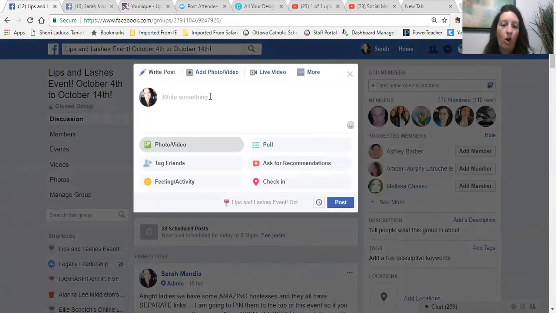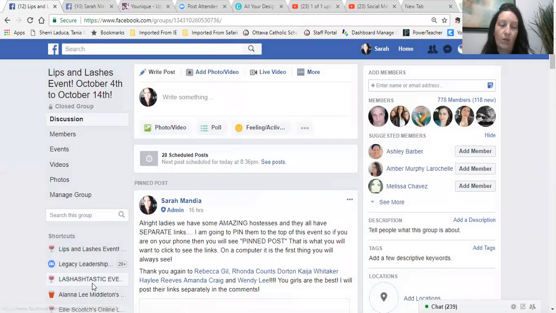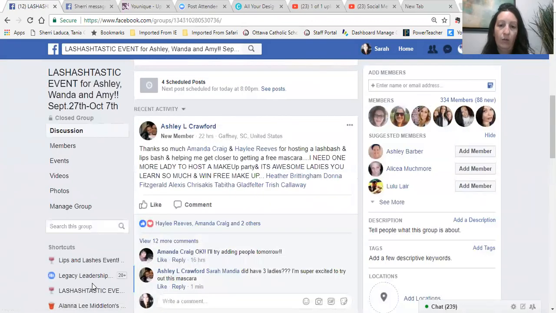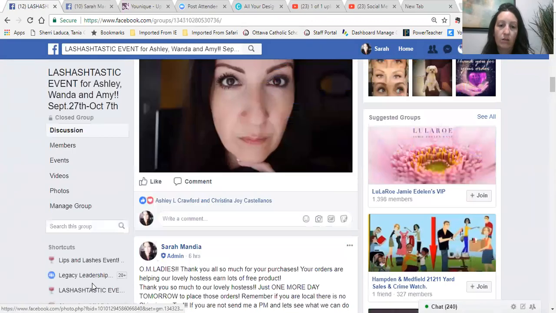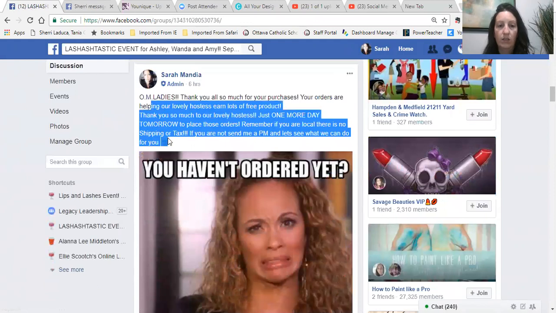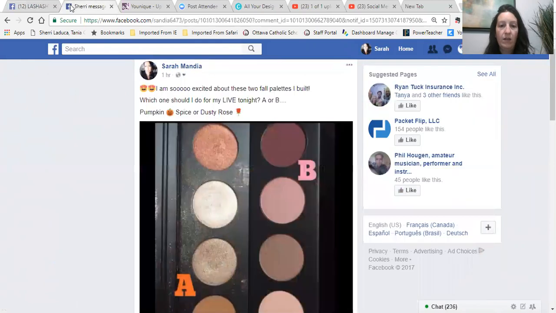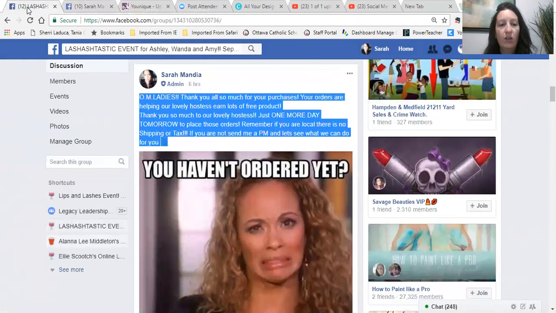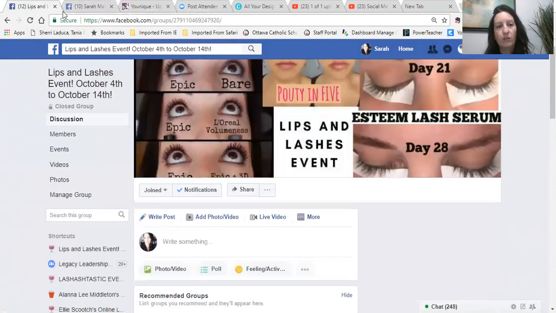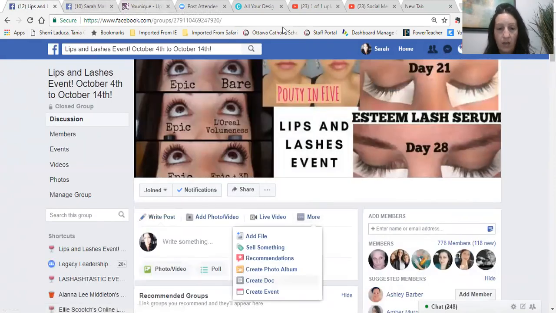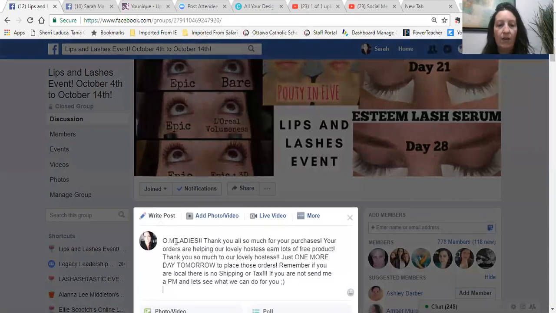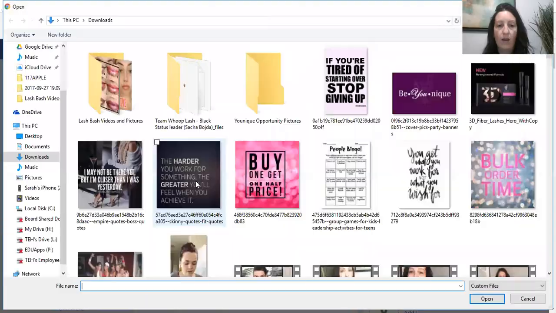So here, I would copy. I have another one going here. Let's say I went into here. I really liked, okay, let's say this one. This group party is coming to an end, with only 3 hostesses in this one. So I copied it, and then I'm going to paste it. Or you could have it open and then I go back here. You could have 2 tabs going. That's really handy. Then I'm going to paste it, and then I'm going to grab a photo.